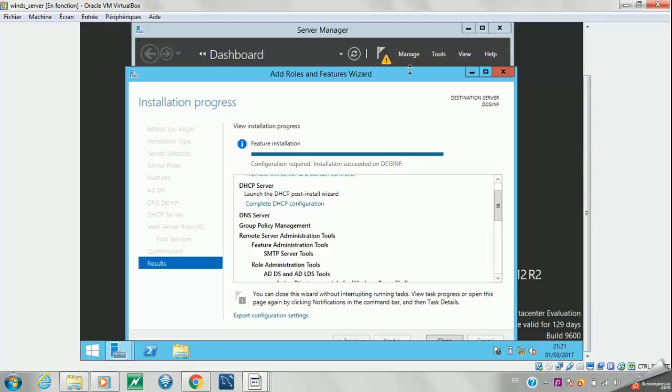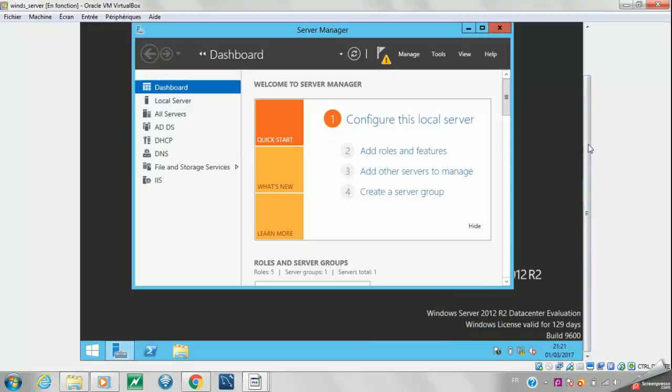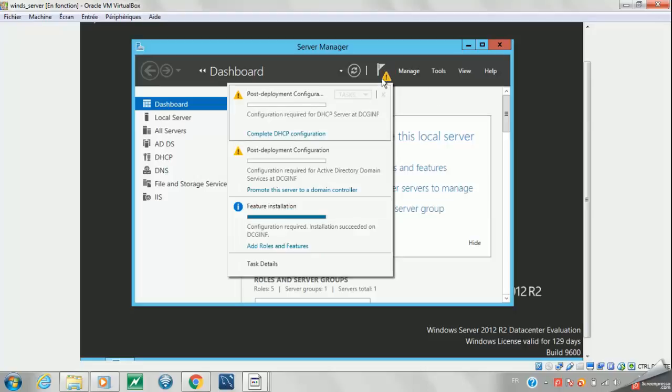And here on your notifications, you're gonna see that you need a configuration for Active Directory Domain Services. This is the DHCP configuration not complete, and here it's the configuration succeeded, but it's not fully complete. So we're just gonna click on promote this server to a domain controller.